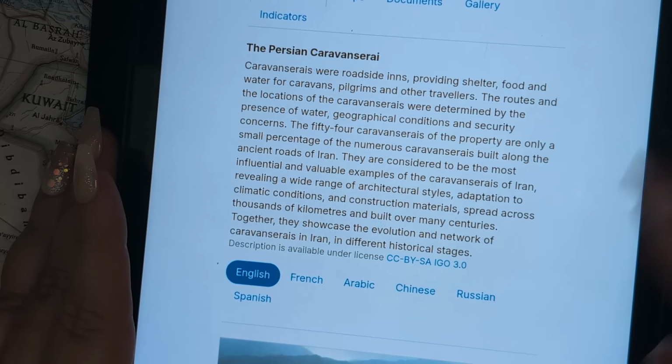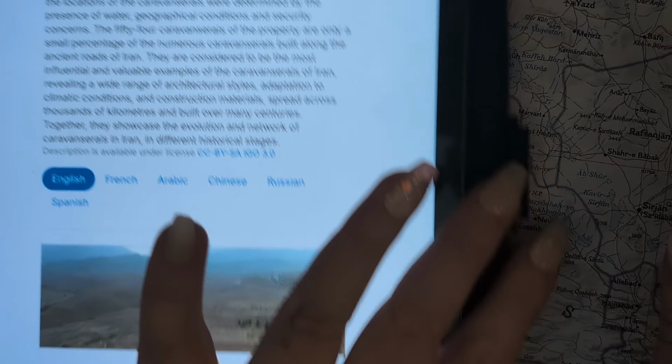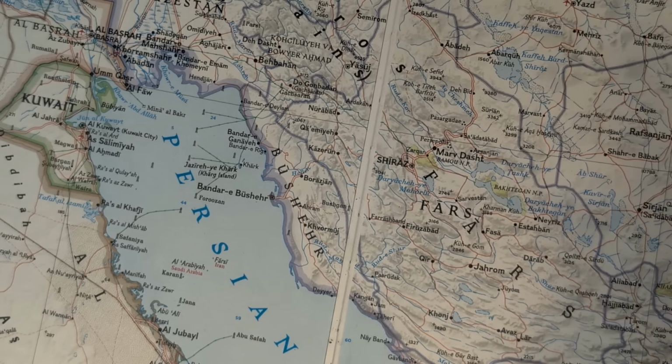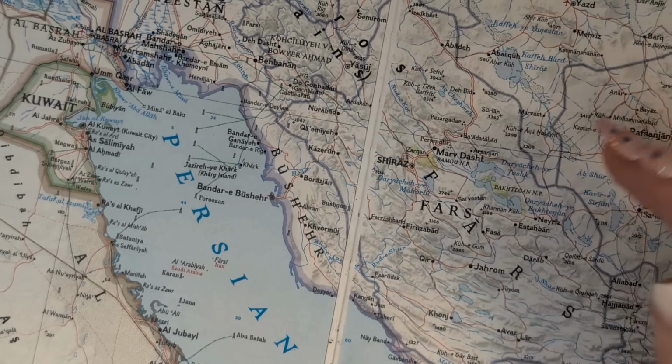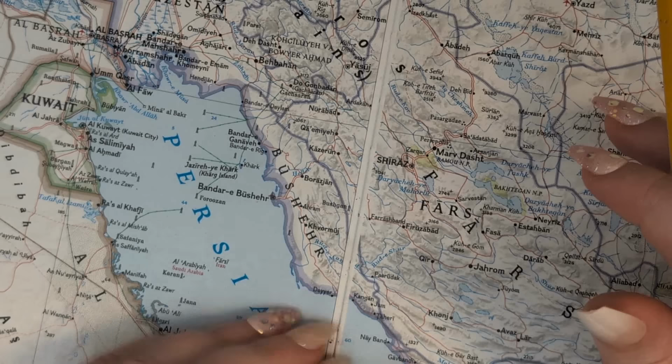Now, the pictures on UNESCO aren't of the one we're going to talk about tonight, so we won't look at them. I will show you some pictures on Google Earth of it, even though those pictures aren't great either. But I'll still show it to you. You'll still be able to see it.